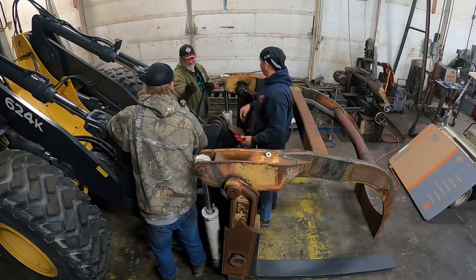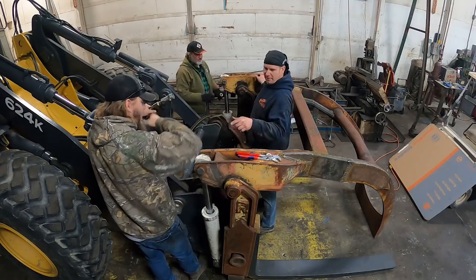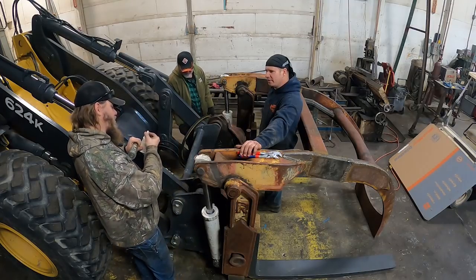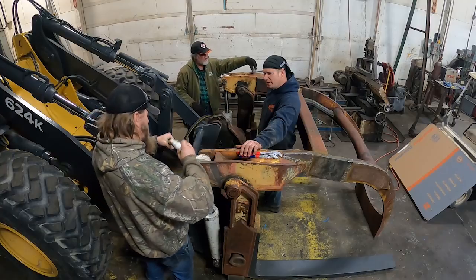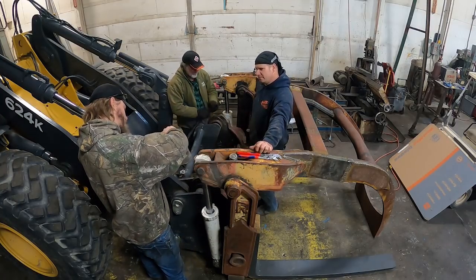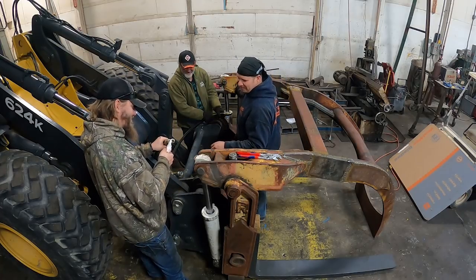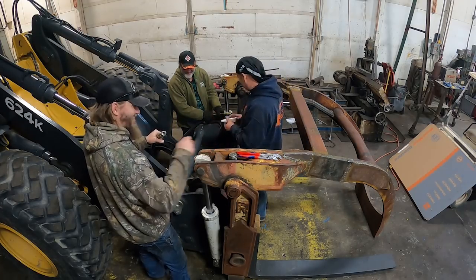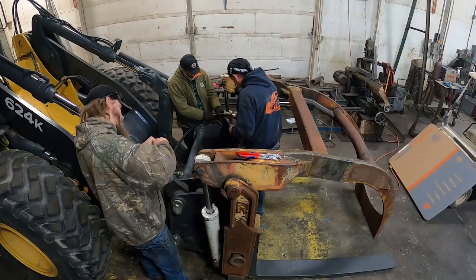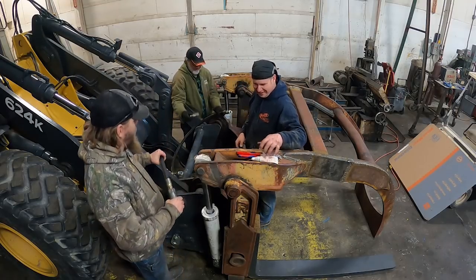I got the goober goo. It's got to have goober goo on it. I got the goober goo behind me, right behind Morgan. The goober goo. I thought I had the goober goo. I'll give you some goo, Robin. It's terrible, I'm telling you. Get some wrenches here.